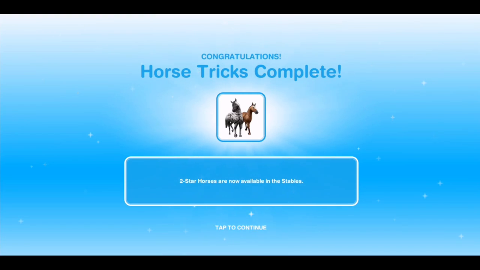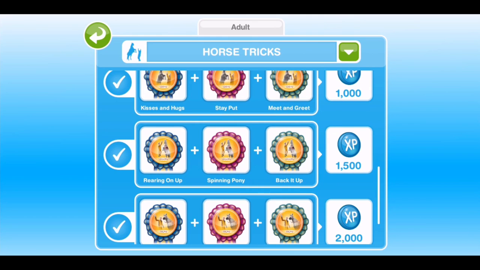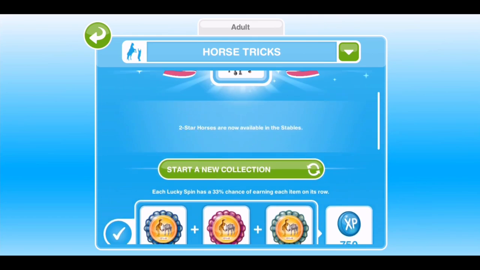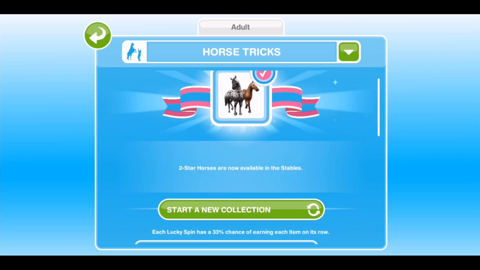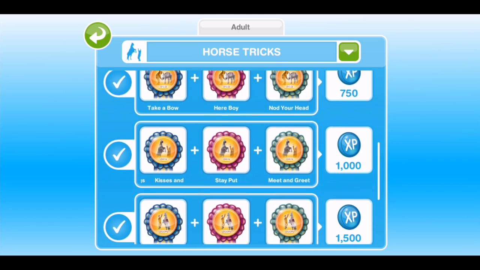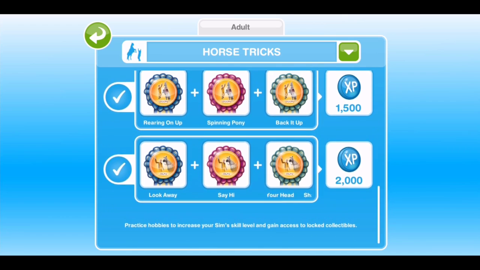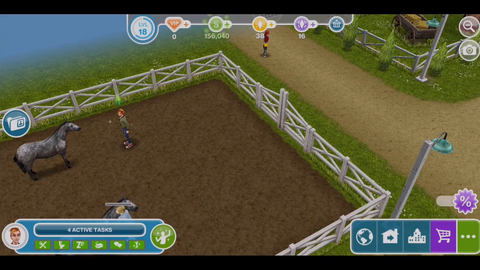When you finally get the whole set of horse tricks, like I said, mine took 58 attempts, you will then unlock the vaulting hobby. So the full list of tricks is as follows. Take a bow, here boy, nod your head, hugs and kisses, stay put, meet and greet, rearing on up, spinning pony, back it up, look away, say hi, and shake your head.